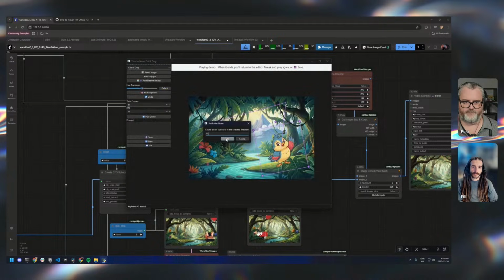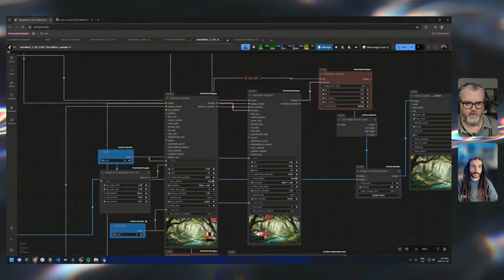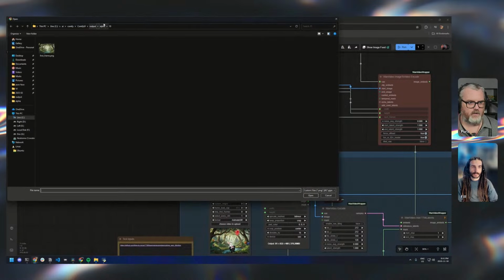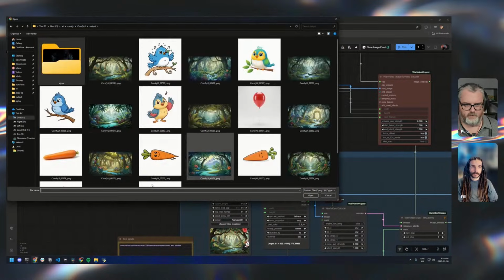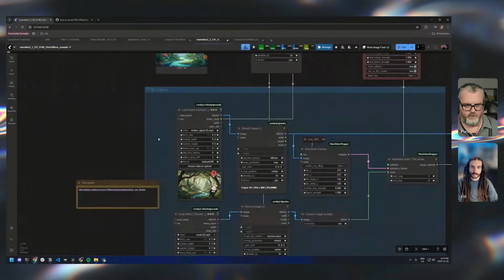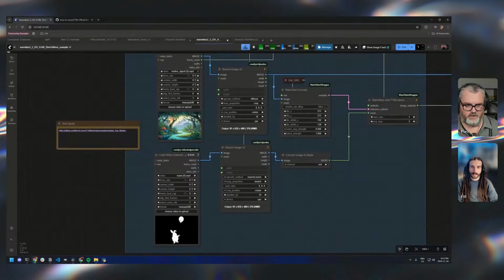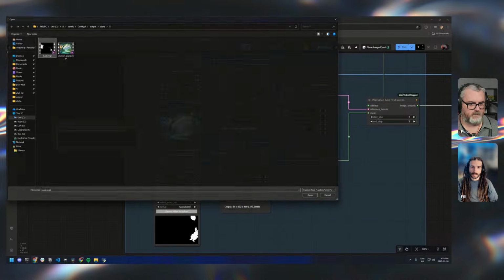Save 11. Okay, I think it was like this one. And 11 motion and 11 mask.